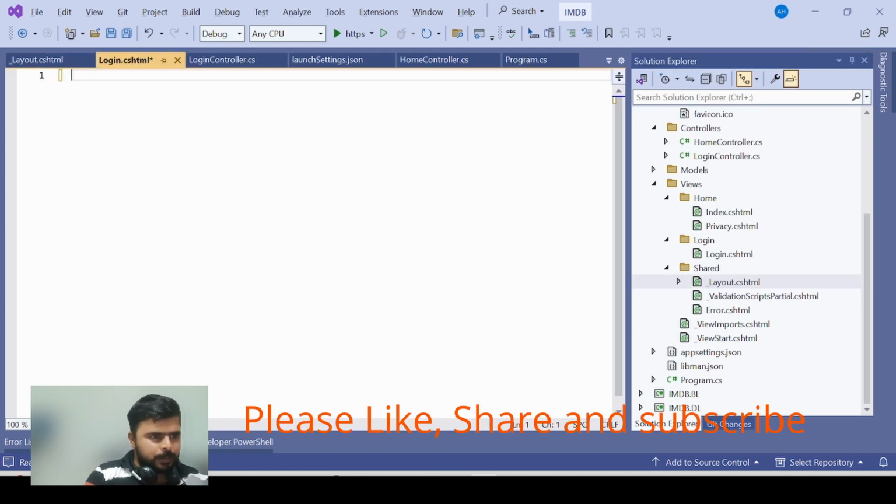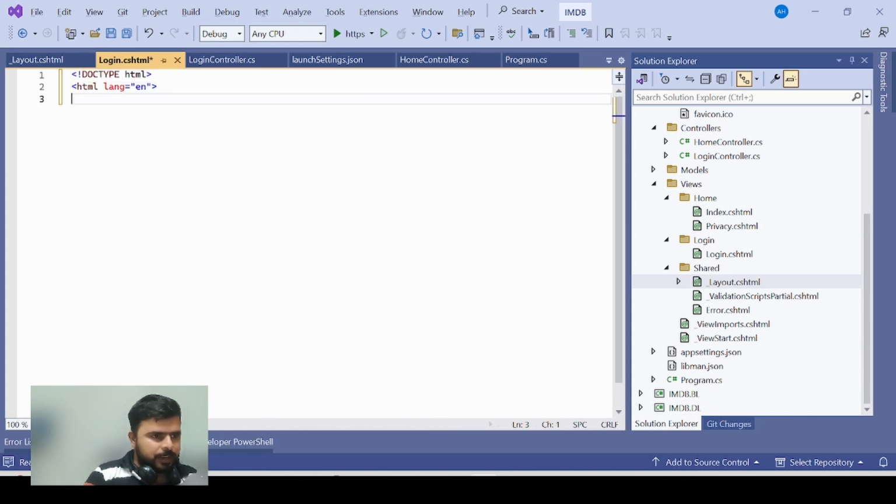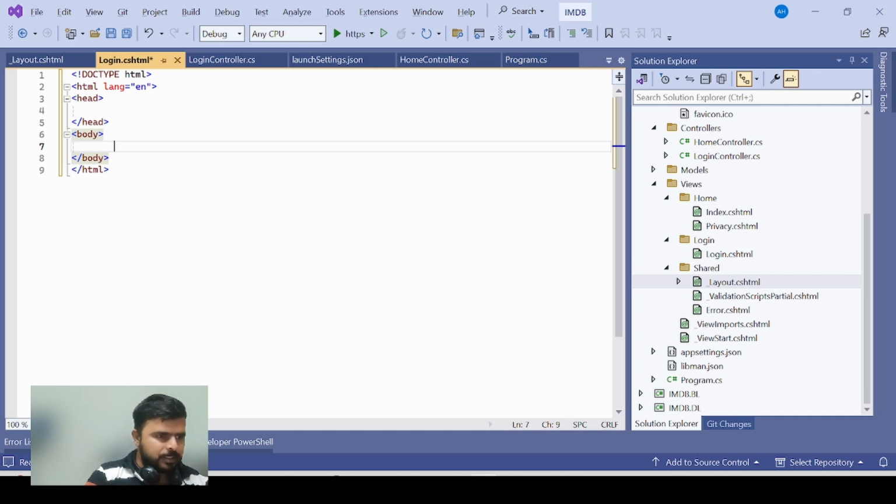To build any HTML page or CSS HTML page, the first tag you need to have is document type HTML and HTML opening tag, and you can close this one. Within HTML opening tag and closing tag, you can have your headers and body. So this is a standard HTML template which has to be used, and you can add your references. Any libraries references, might be CSS or JavaScript jQuery references, either in the header or the body. So based on your need, you can add it in a respective place.